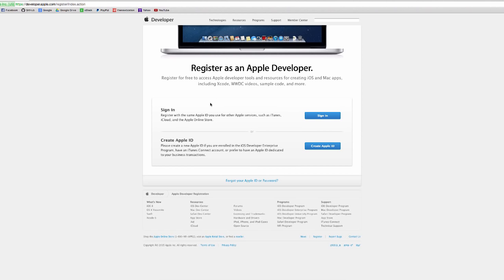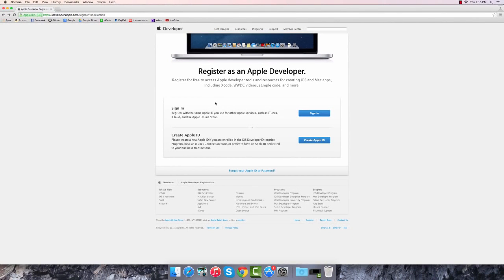Now, before we get started, I want to mention a couple things. First of all, what is Swift? I never heard of this thing called Swift before. I'm kind of familiar with computer programming, but I don't know what's going on there. Well, whenever Apple first allowed developers to make iOS apps for the iPhone, they used a programming language called Objective-C. But now, just a few months ago, they came out with a brand new language called Swift, and it's pretty much the future of iOS development.